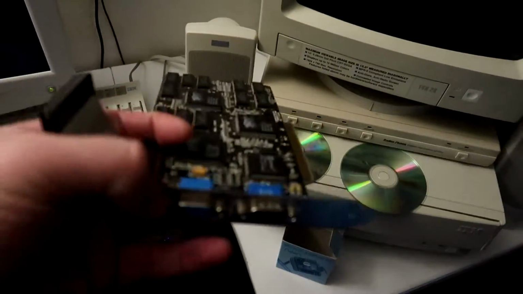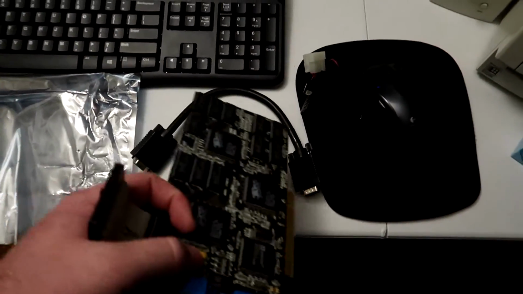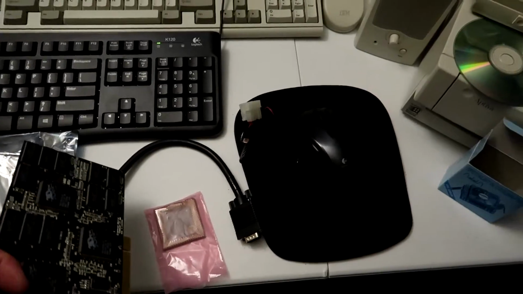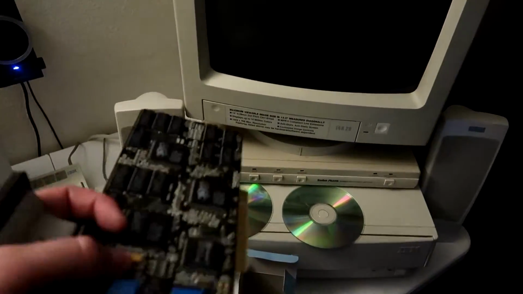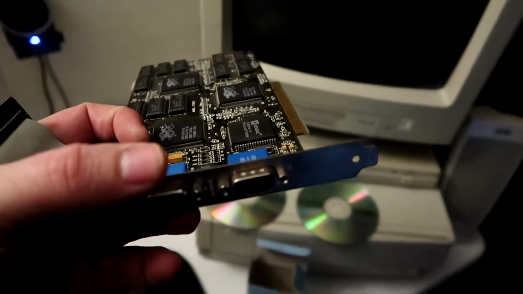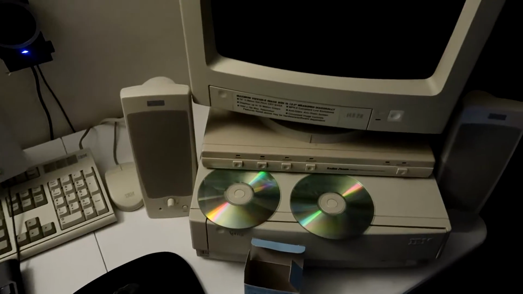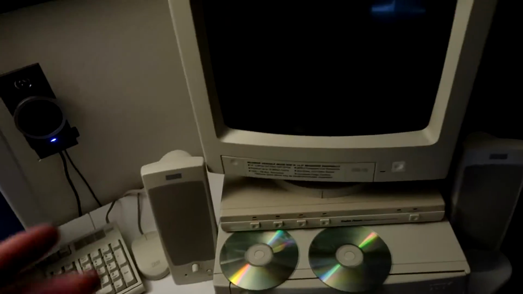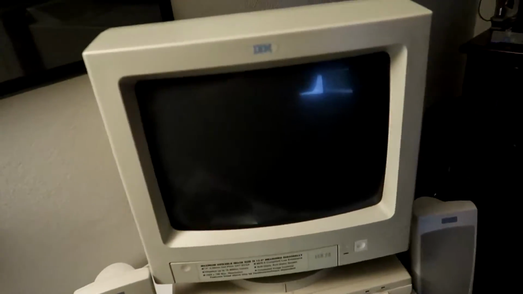But how this one's going to work, we'll run this pass-through cable that it came with. This is the original pass-through cable. We'll run that cable from our original 2D graphics card in here out and into the back of this, and then from this we'll run to the monitor. So whenever it needs 2D graphics, it will call upon the 2D graphics card. When it needs 3D, it will call upon the Voodoo2, and we can run 3D graphics in Glide mode, which is going to be beautiful, absolutely beautiful.